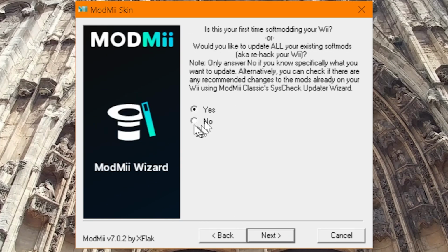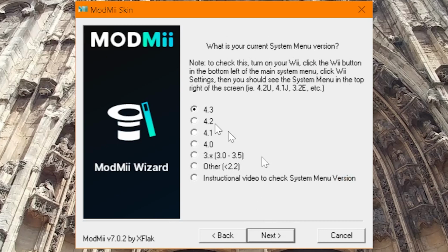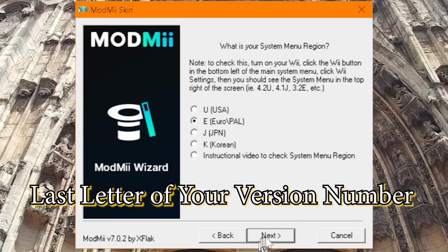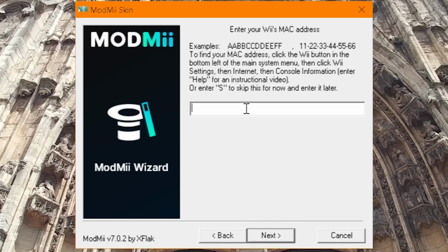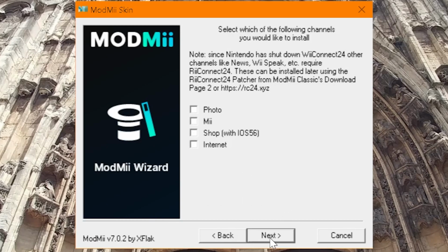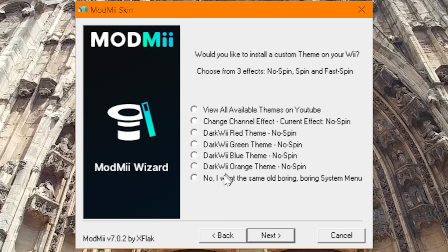Yes, this is the first time soft modding. My system version was 4.3, and yes, E for Europe. We're using an SD card, so we're going to use the Wii brand hack and enter your MAC address. I'll use the recommended. I'll skip the Wii Connect stuff. I'll keep the same old boring theme.